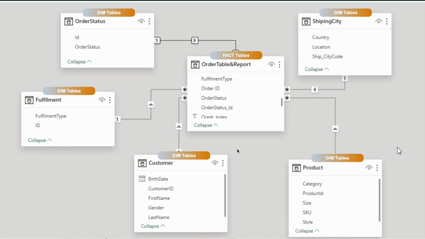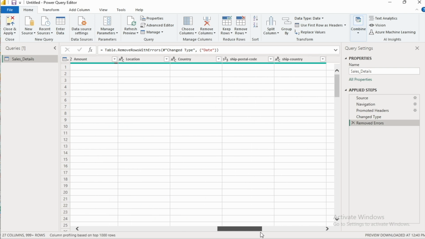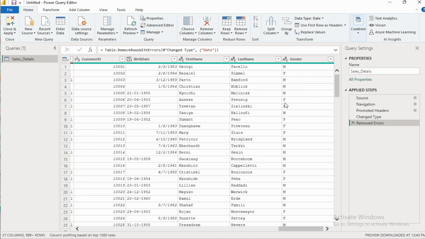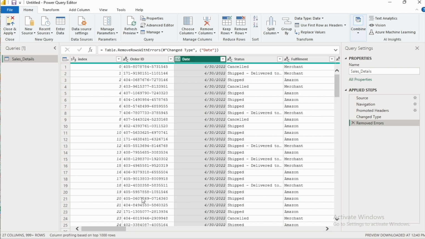I'm going to show you on Power BI. Now, here I have connected one data source which is sales detail, and in this dataset we have around 27 columns. So it is very tough to scroll every time and look into the errors, the data consistency and other things. And one more thing, it is very tough to analyze everything in a single record. Maybe we will forget to add a few important details which are required while creating a visualizer.